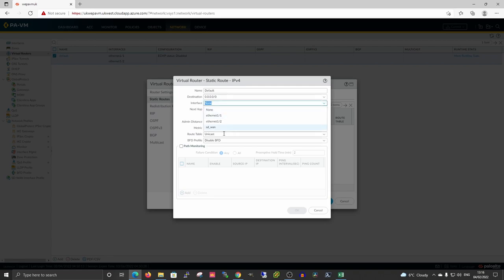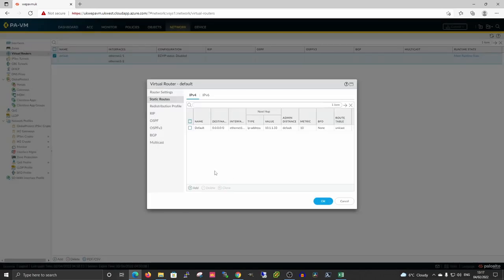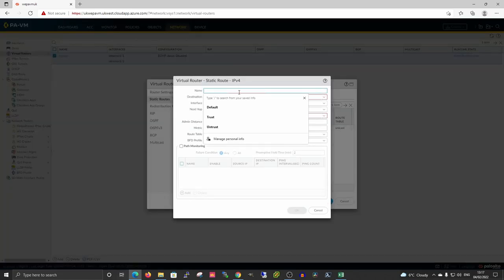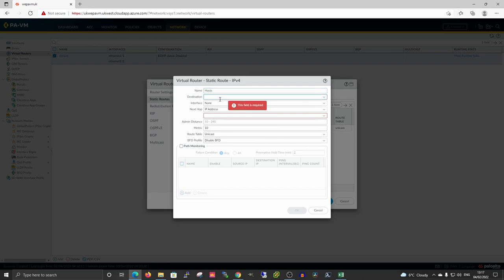Okay, now we know it's going out the ETH1-1 interface, and the next hop IP address for that is going to be 10.1.1.33. Okay, so I have that, and then we need another route because we have a small transit network between the back end of the firewall and the hosts.